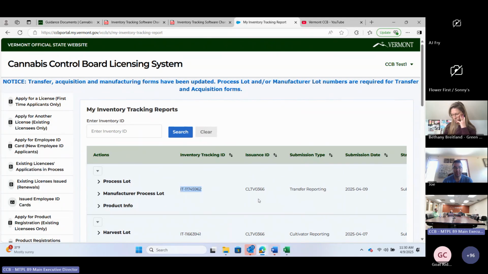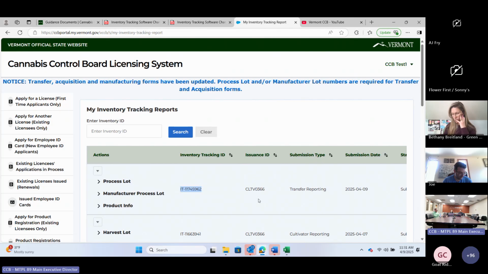We have multiple sizes of flower, whether it's pre-roll, eighth jars, quarter ounce jars, all under the same product registration number. So we just want to make sure that we have the detailed per gram cost for that particular transfer.